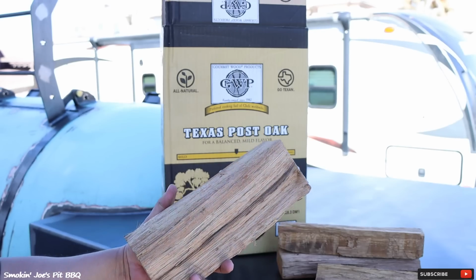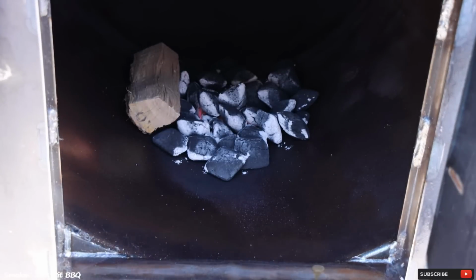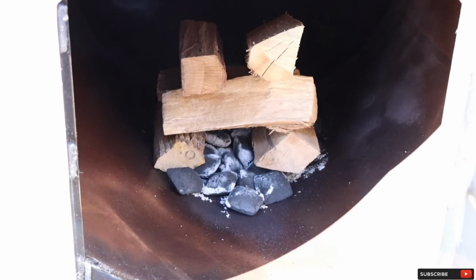All right, let's stack a few of these in the firebox. All right, so the coals are lit. Just gonna drop a couple of splits on each side of that charcoal. All right, so I'm gonna let this wood catch. I'll bring you guys back in a minute.